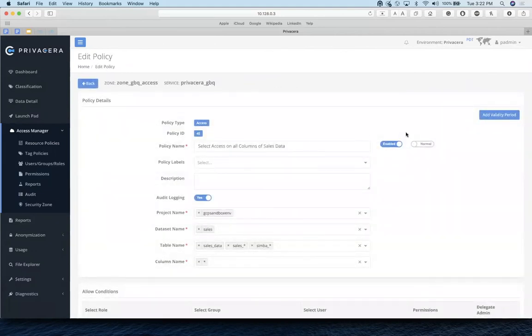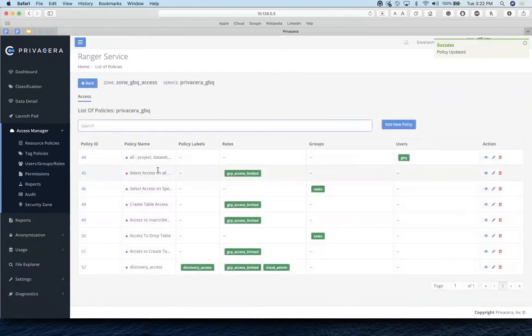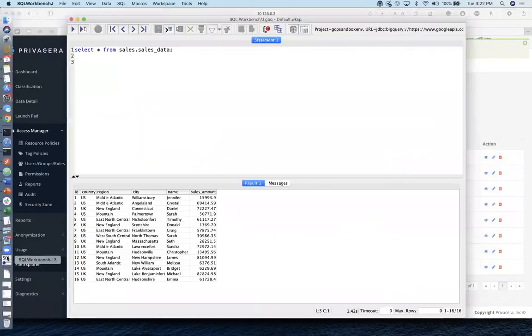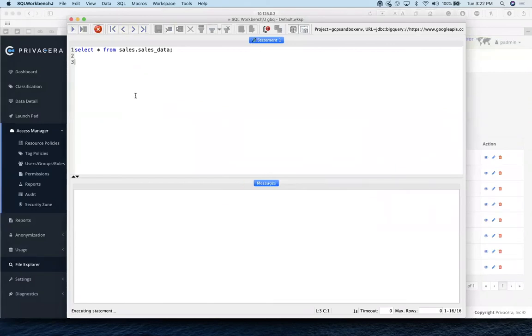Now let's go to this policy 45. I'm going to disable it. Go back to SQL Workbench. And let's try to run this query again. Now, as this query is running, behind the scenes, it's doing the permission check using Data Access Server as part of Privacera platform.